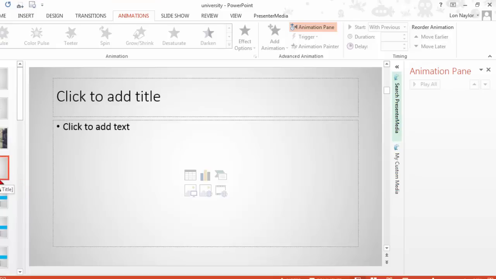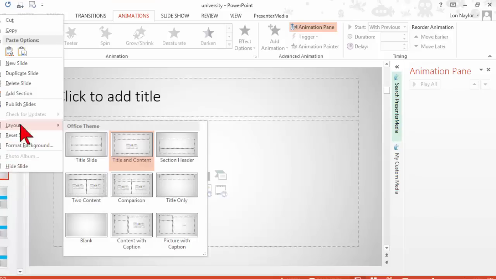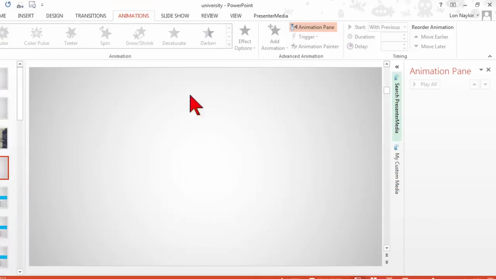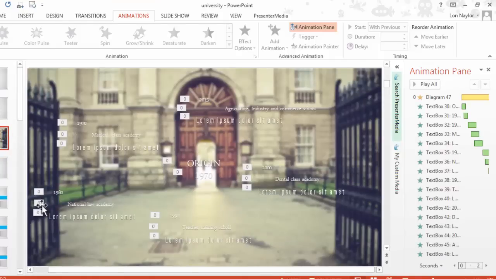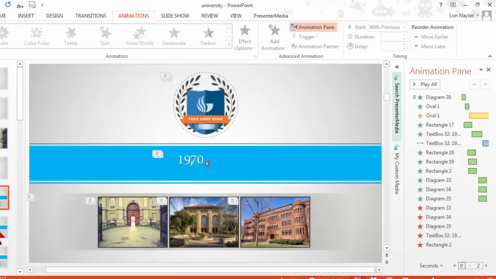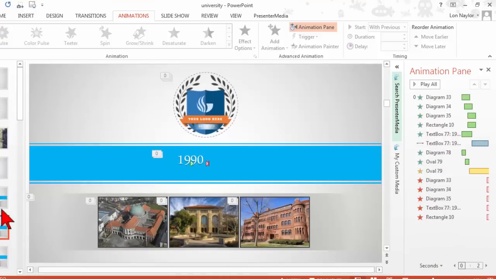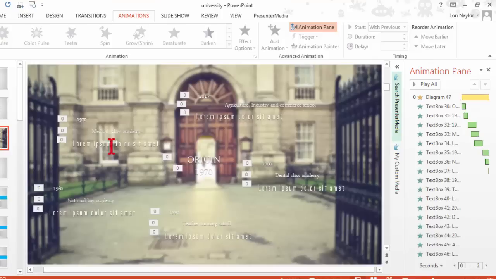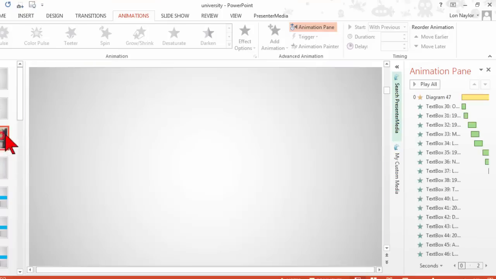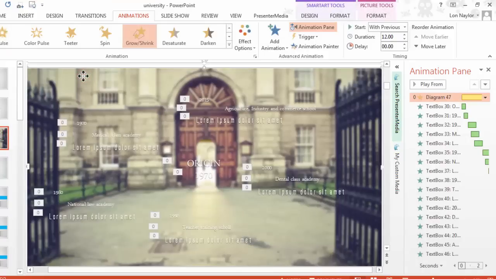So I'm going to create a new slide, make it blank. And again, a lot of times this is how I work. I like this slide. Am I going to use all these other slides in a particular video? Probably not. But I like this, and I want to replicate it, or use it again, or maybe even in a whole other project. I want that effect.